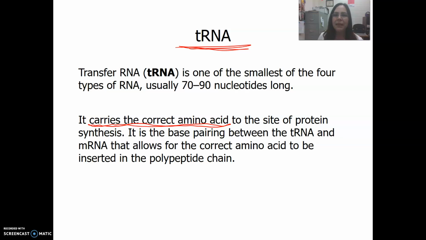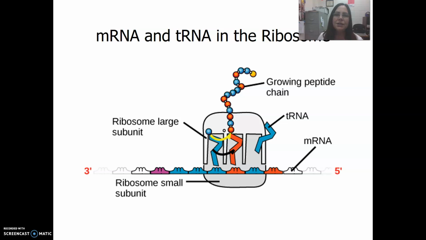So it carries the amino acid to the ribosome in the correct order. And this kind of shows that process. We have a whole chapter on this. This part of the process is called translation. The first part, where DNA makes codes for messenger RNA, is called transcription.